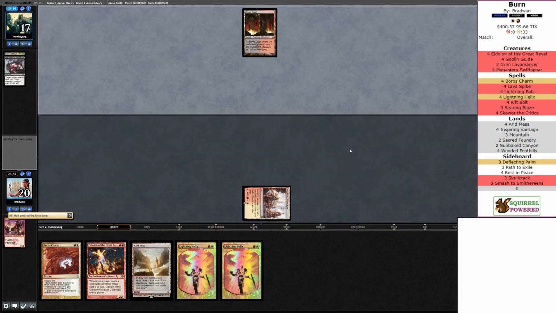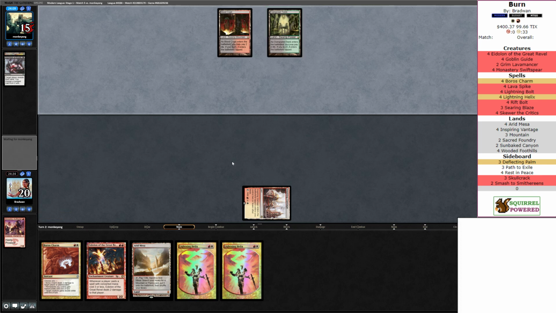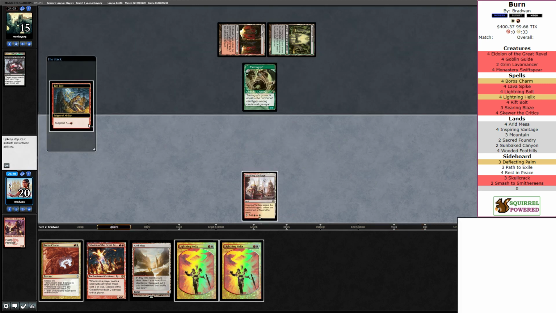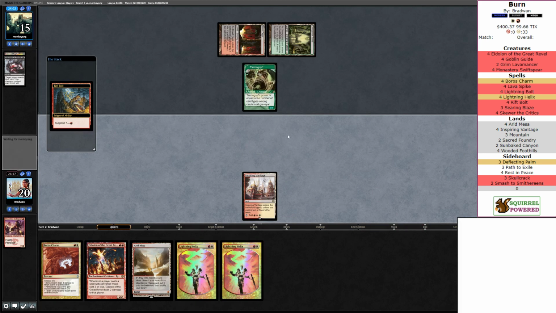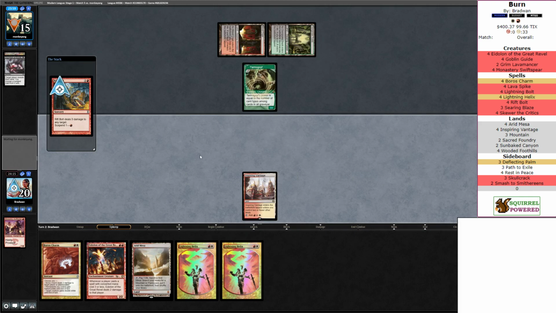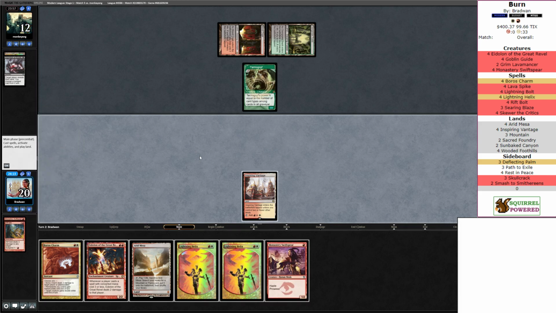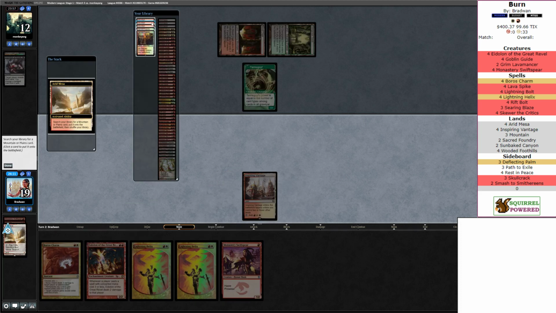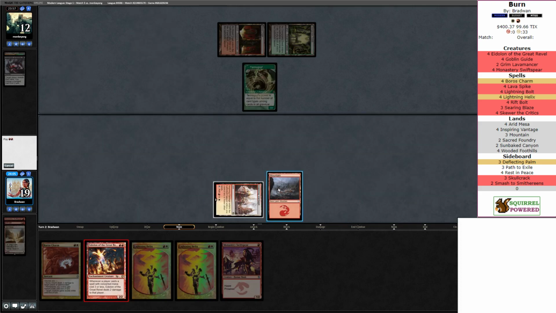Suspend a Rift Bolt, pass it back. Overgrown Tomb. This just looks like Jund. Goyf, pretty much says Jund. Rift Bolt their face. 12. We're gonna fetch, preserving our life total a little bit here.